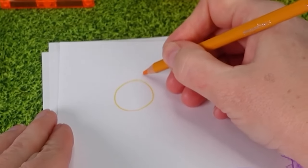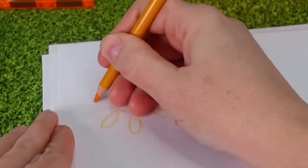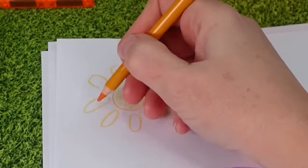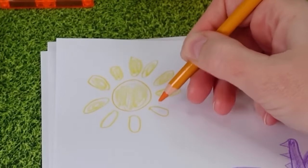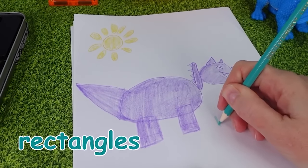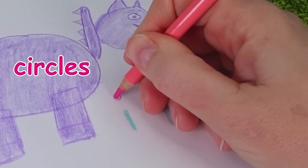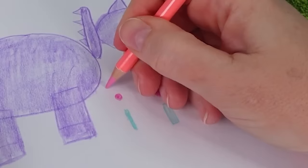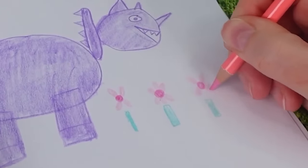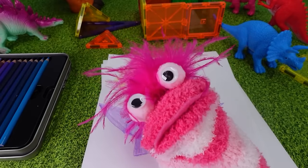Yes, we can, Phoebe. All right. Okay, so we'll start with our circle. And then we can use long ovals to make our sunshine. That looks pretty, and it even looks kind of like a flower. Speaking of flowers, we can make rectangles. And then circles. And then ovals. Flowers. Those flowers are so adorable.